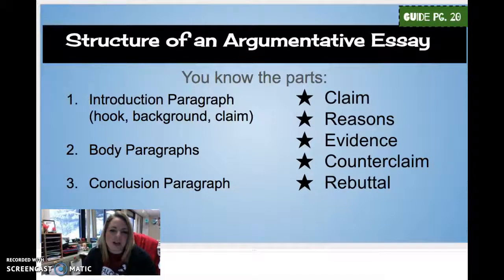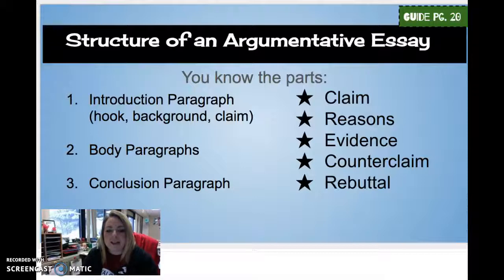I want to talk to you guys for a couple minutes about the structure of your argumentative essay. You can follow along in your packet on page 20. I'm recording this in case you are absent today or if you get stuck while working and I'm not around to help you, or you want to be independent and use this resource that's available for you, which would be awesome.